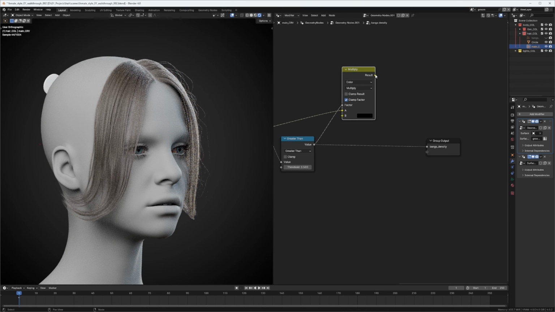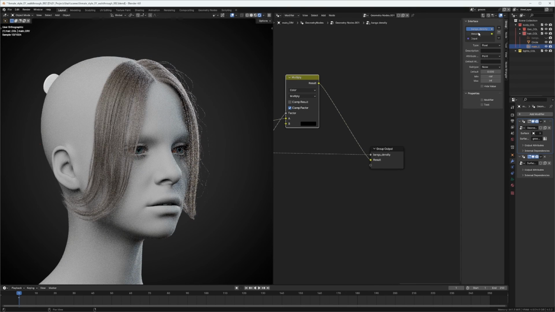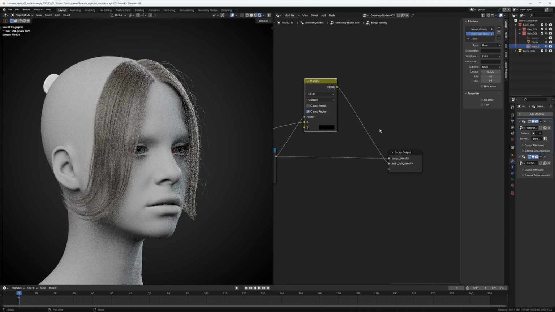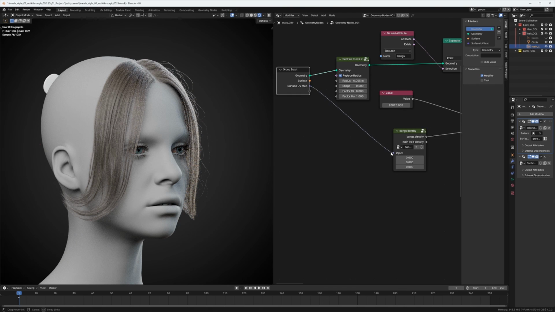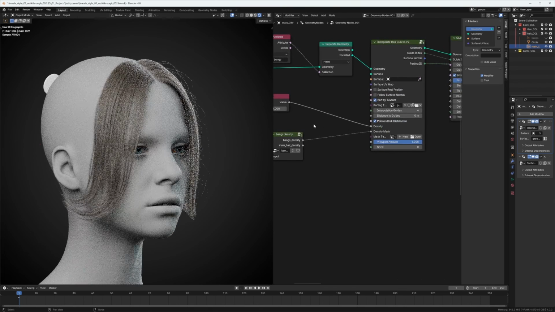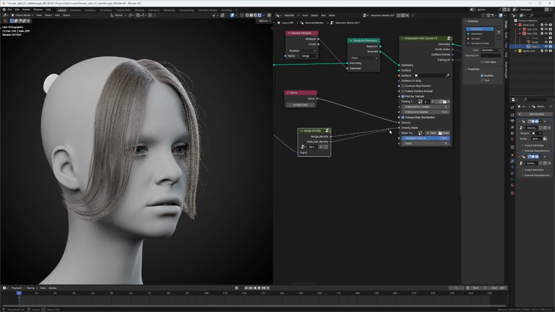So if you plug this now in the output, let's make a float as well, and let's call it main density. Okay, so now we need to put our UV in here, our main hair density.